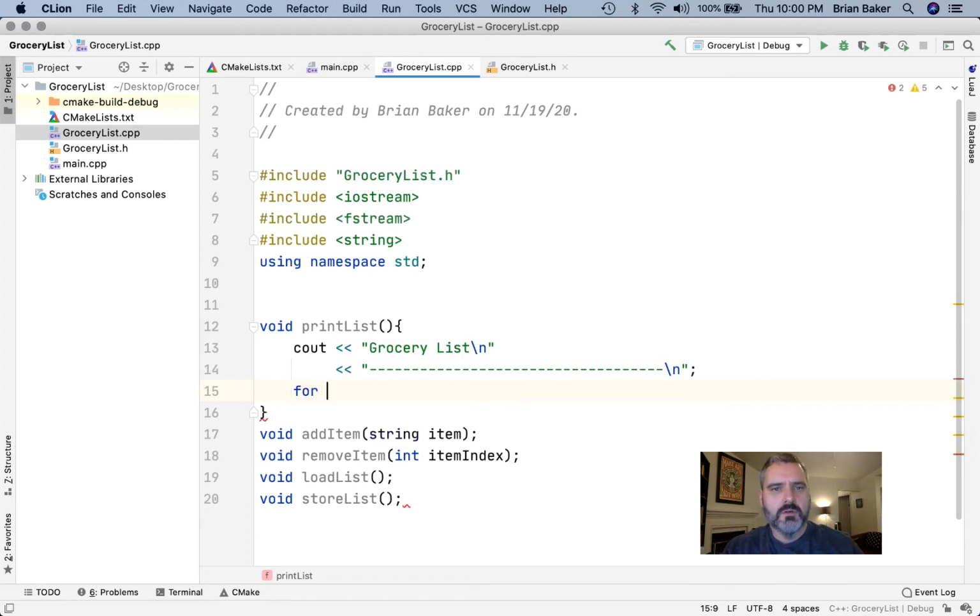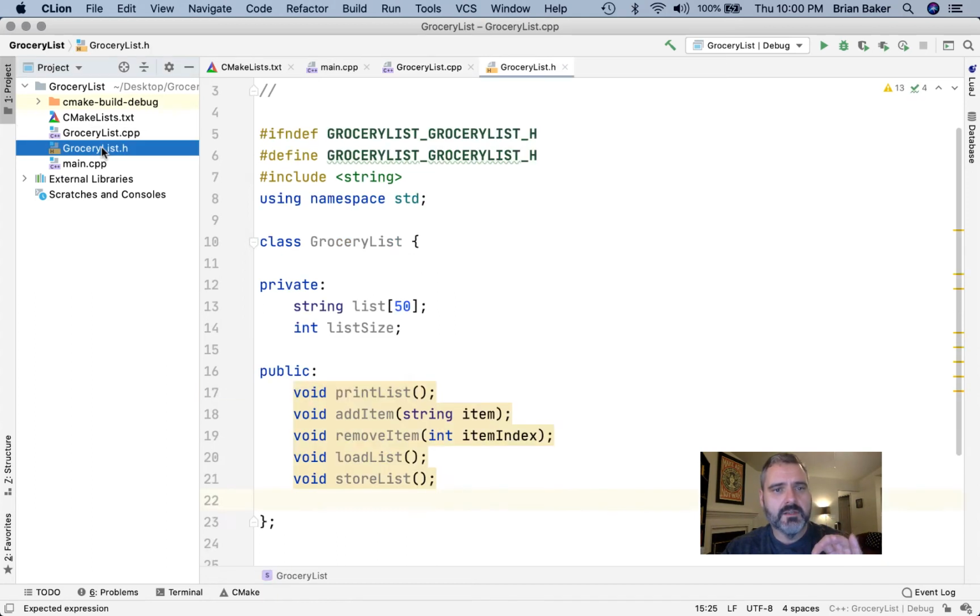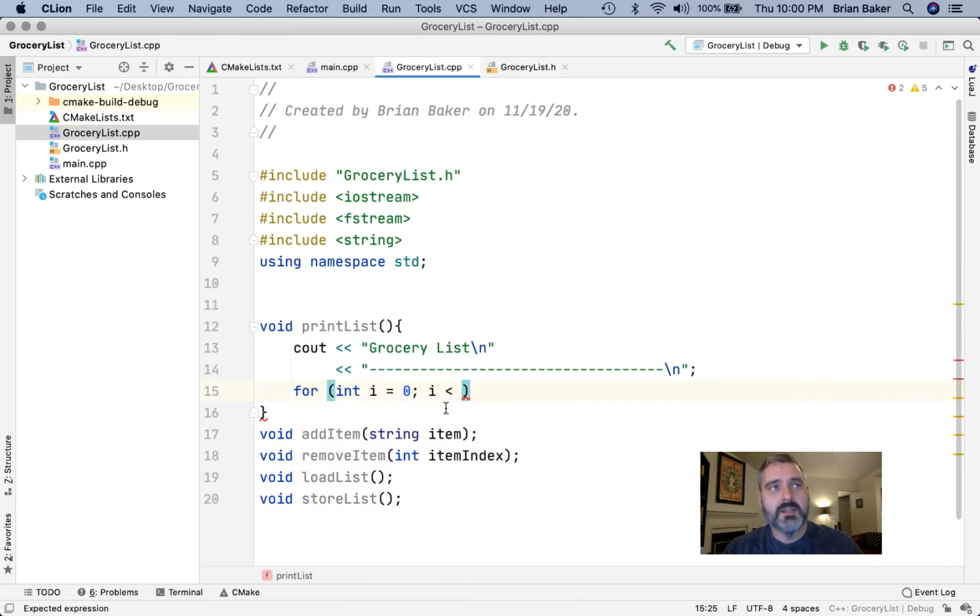So for int I equals 0, I less than, and we're going to say here, remember, I've got not only the list, but I also have the list size. So the list size will be helpful. It'll tell me how far I need to go. This index is going to start at 0, so I just want I less than list size, because list size will always be this number of elements, but we won't get to that actual index in the array, because if there's 5 items in the array, remember it's going to be 0, 1, 2, 3, 4. So then I don't want to actually hit 5.